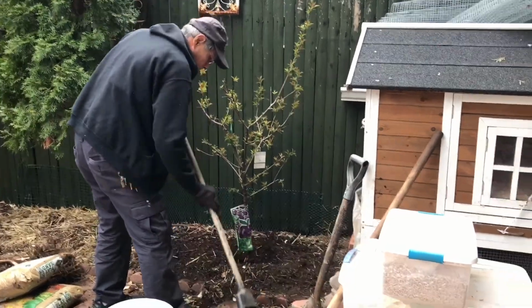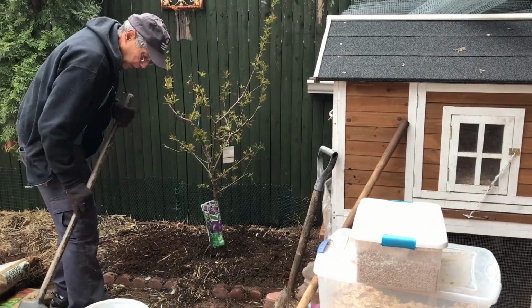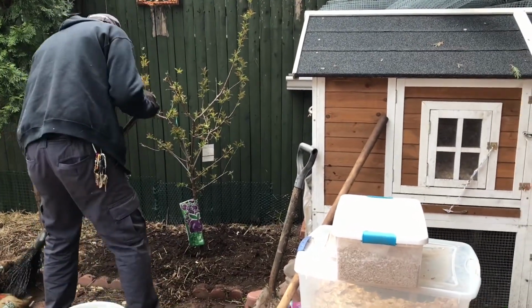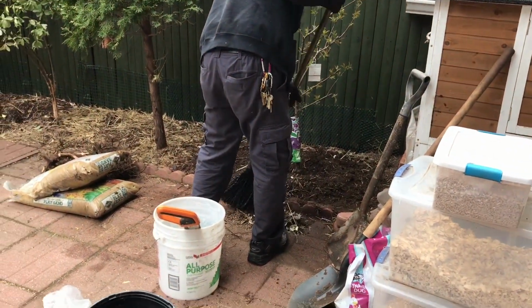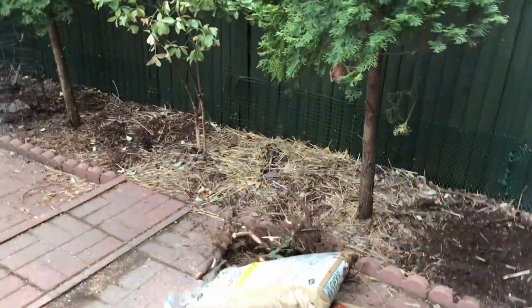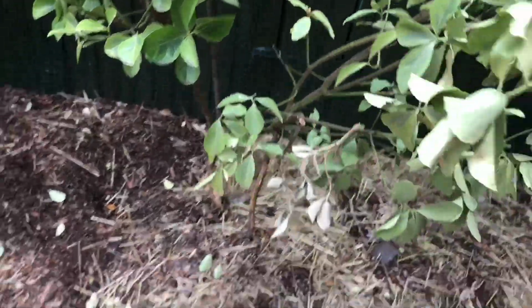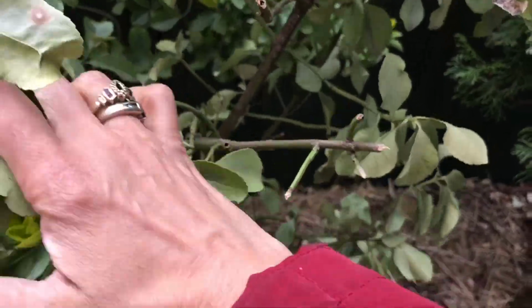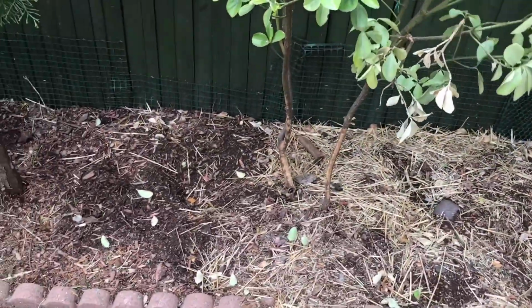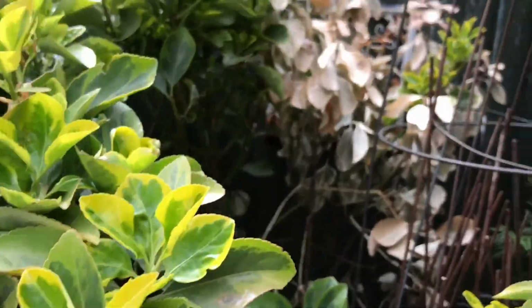Okay, you're right. Yeah, so, you know, rabbits go up to the trunks of trees and shrubs and they leave their mark, but as they do that, they also peel the bark off, and that's what happened to the golden euonymuses, which, by the way, it's time we remove them anyway. We've learned a lot about why we shouldn't be planting them. So they're dying. They literally are, without that bark, they don't do well. They bring in a lot of flies. Look at this one. See how dry it's getting? So we're not going to keep those.